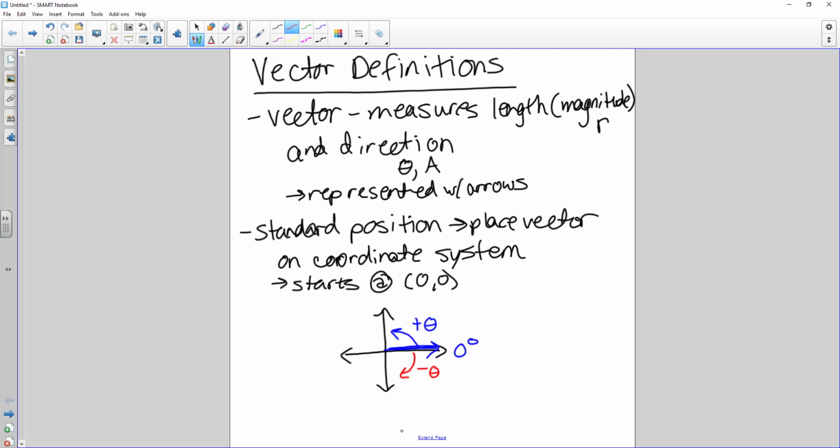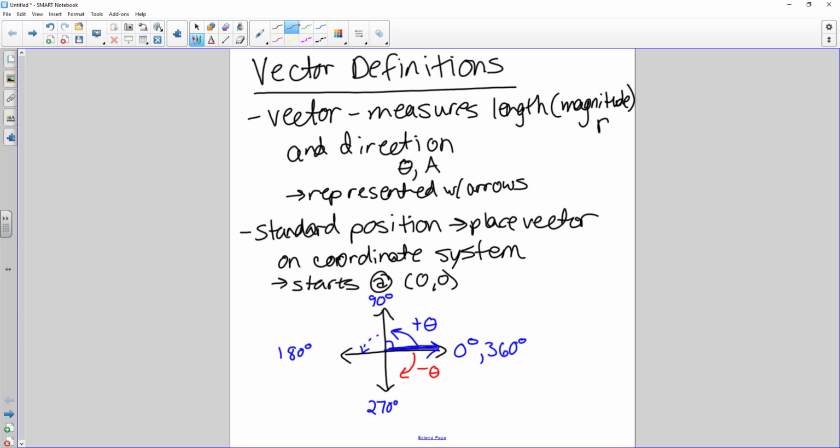To put some reference to this, let's go around positive first. If I start to the right, the positive x-axis, straight to the right, that is 0 degrees. From there, the vertical going up is 90 degrees because this makes a right angle. If I keep going around in this direction, the straight line going to the left, the negative x-axis, is 180. Another 90 is 270. Then to finish the circle, I'm at 360. I can add another 90 and I'm back up straight, and I can keep going around multiple times. But these are our main references between 0 and 360 for one full rotation.